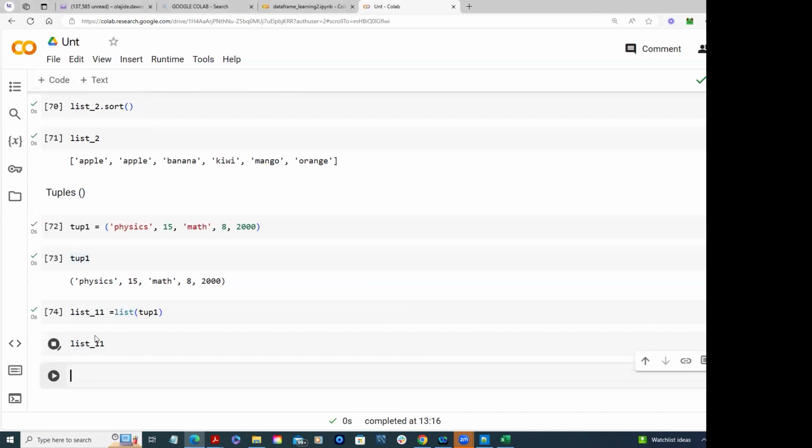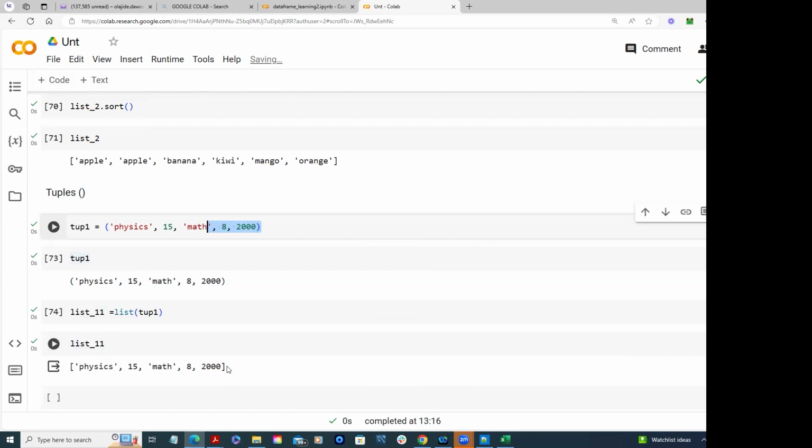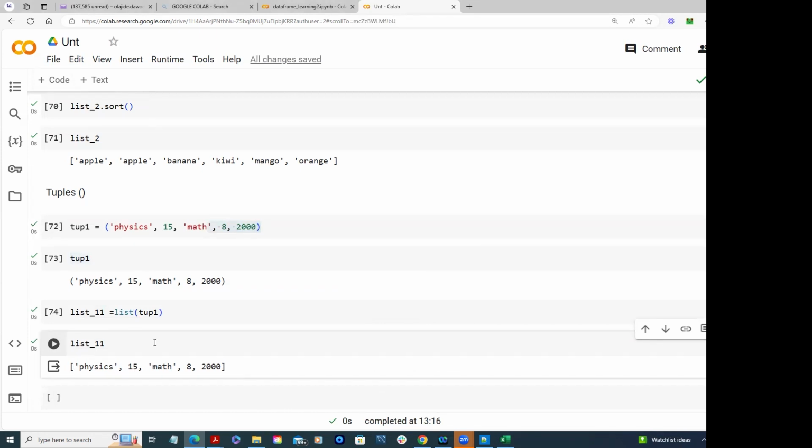Underscore 11. And here, can you see it's converted to a list? You see the open and close bracket is now a square bracket. So we have been able to convert this. So why do we convert this one to a list now? So we can play around, we can do whatever we want within that particular list: appending, deleting, sorting, and all sorts of things. Then after doing that, we can convert it back to what? Tuple.